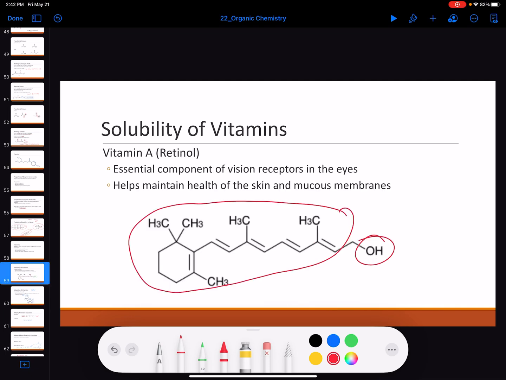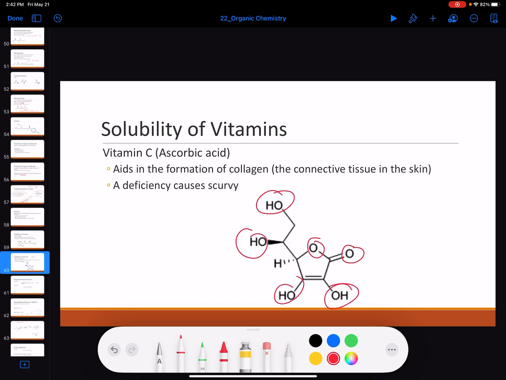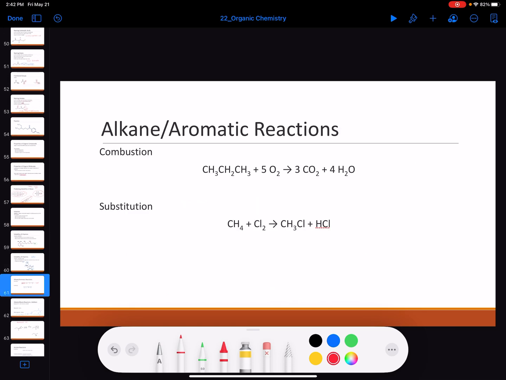On the other hand, if I have something like vitamin A or vitamin D, if I took a whole bottle full of those, I could overdose on it because these are fat soluble. They don't dissolve in water. Your body cannot excrete it through your urine, and so it builds up in your liver and fatty tissue, and you can get to too high levels and overdose on it.